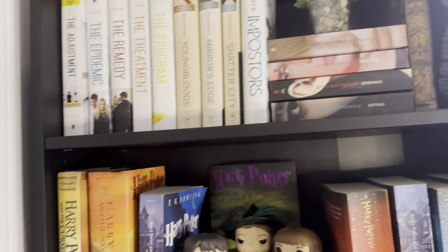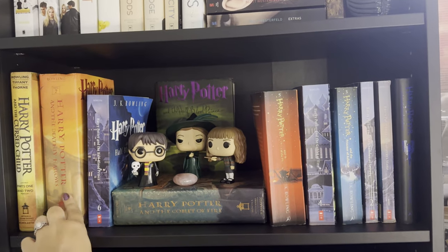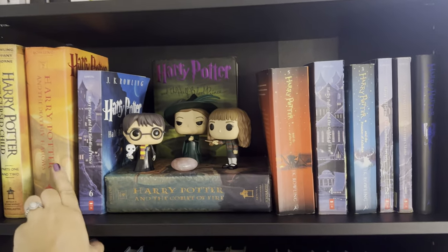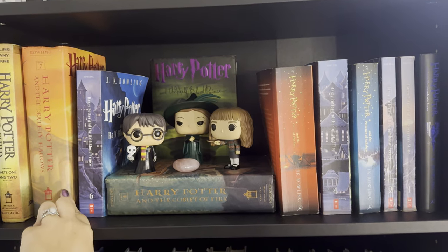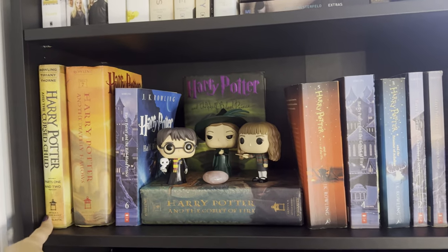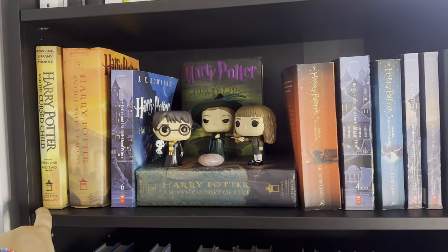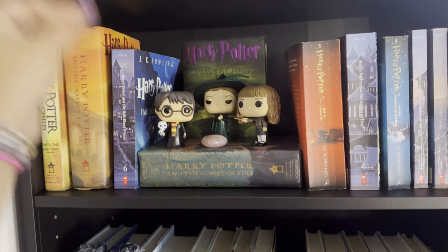all of these. Then we have my Harry Potter shelf, obviously, and I actually just finished reading Harry Potter and the Deathly Hallows, and it was amazing, and I'm already missing being in this whole world. I do have to read Cursed Child, so that will be next, but I'm kind of saving that because I really miss Harry Potter already.